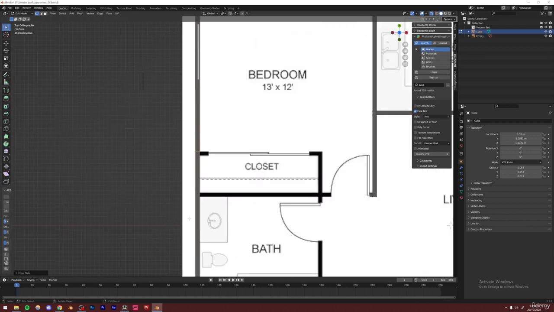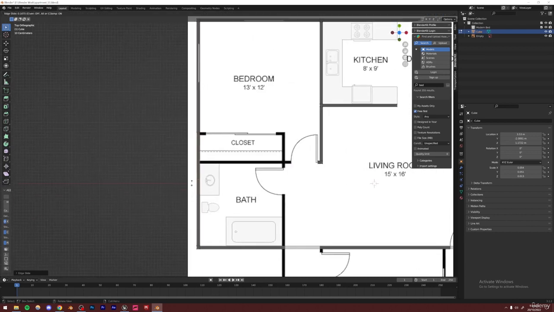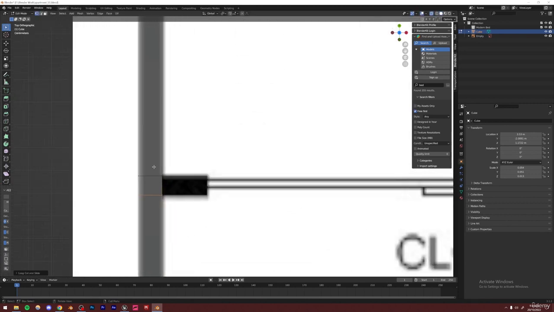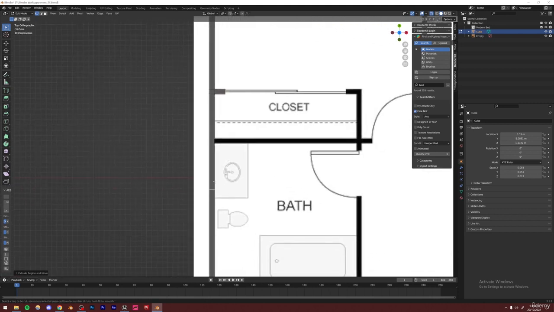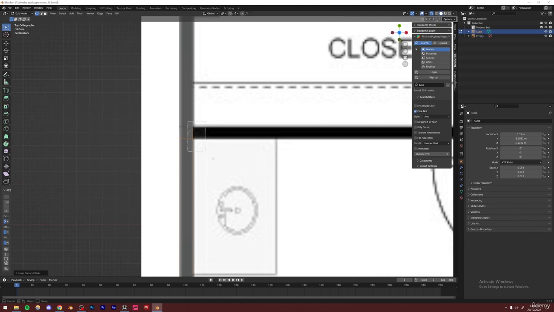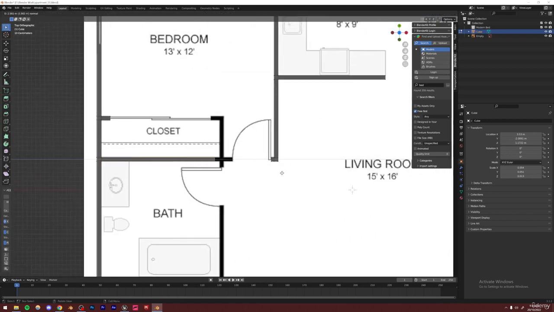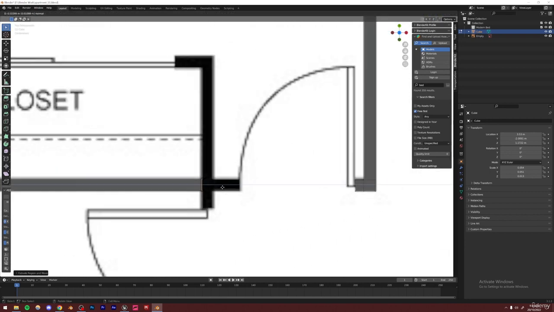Control R again. Wait, let me just zoom out. Control R again, and I'm going to be creating another one right there, something like that. Select all of them and extrude like that. And again with this as well, Control R right there, and Control R again right there. Select both of these and extrude them out, and extrude them out again and again. And I'm going to select this one and extrude it out.